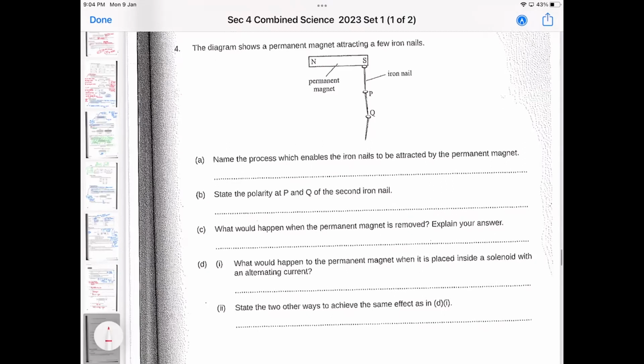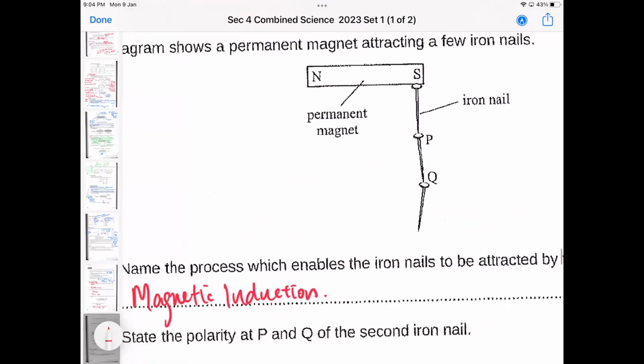Okay, question 4. The process we will call magnetic induction. So polarity, P and Q: north attracts south, south attracts north.